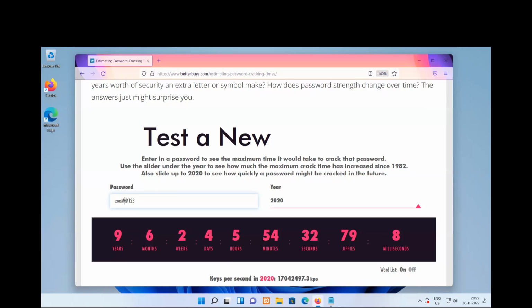So what hackers do, they use two different things to crack these passwords via brute force. One method is they try to use multiple computers. So instead of using one computer, right, they try to use multiple computers and distribute the load.